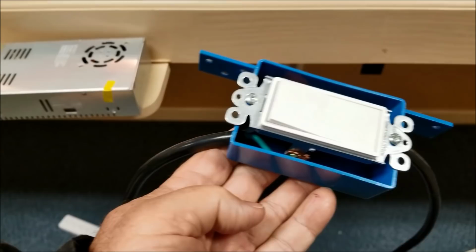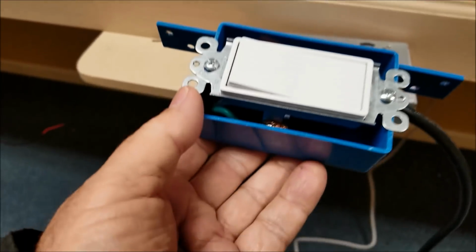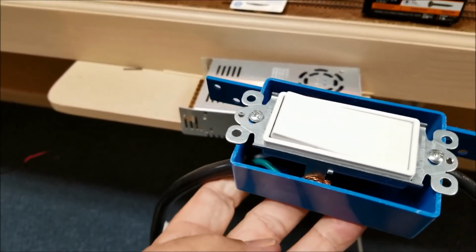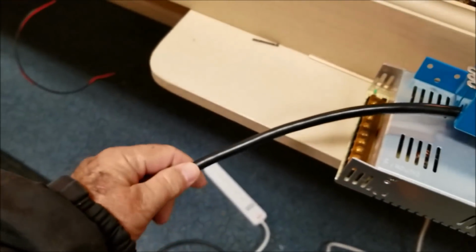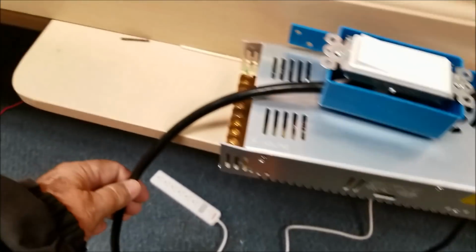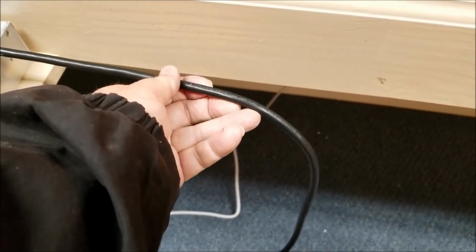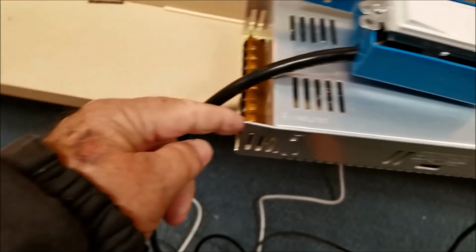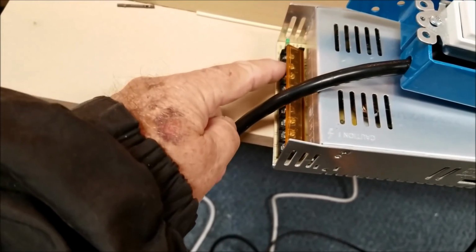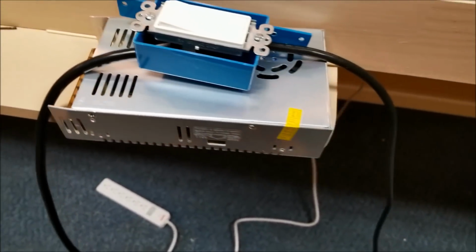This right now is 110 volts. So you have to meet the code. It has to be in a box. And we have the heavy 110 volt wire running in and running out. Now, I found another old cable I cut off, and that'll be the plug for the wall on that side. This side I will cut off when I figure the length out to run back and connect here on the front of the power supply. Now, that's 110 volts in here, and then that's 12 volts DC out on this side for the LEDs. So that's the game we're playing here.